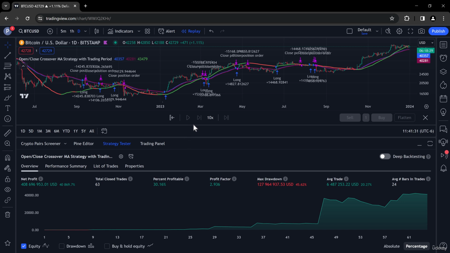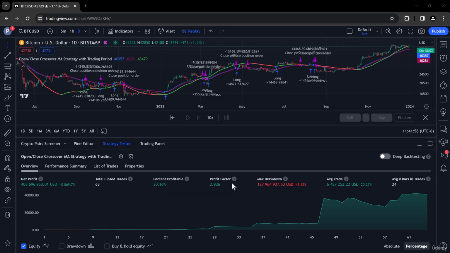Now, what we can do is that we can evaluate and assess this strategy by analyzing the strategy performance metrics, such as net profit, total closed trades, percent profitable, profit factor, max drawdown, and all other strategy metrics that we have.